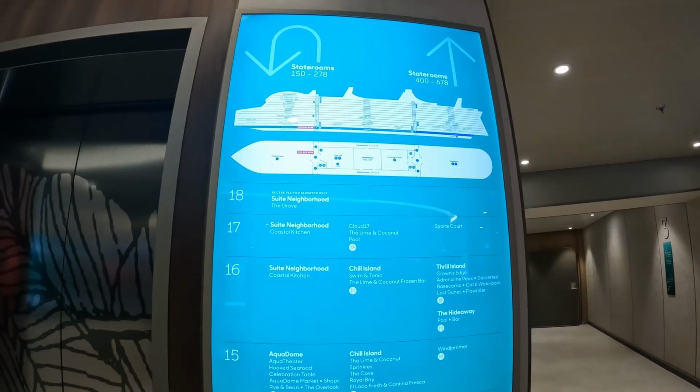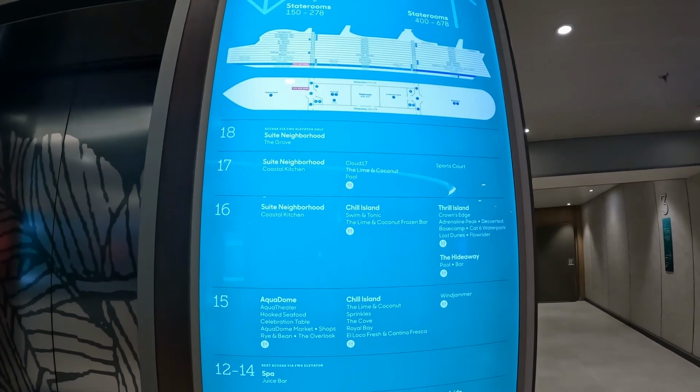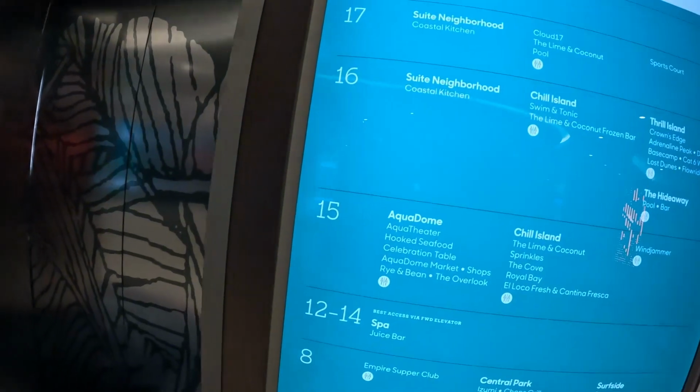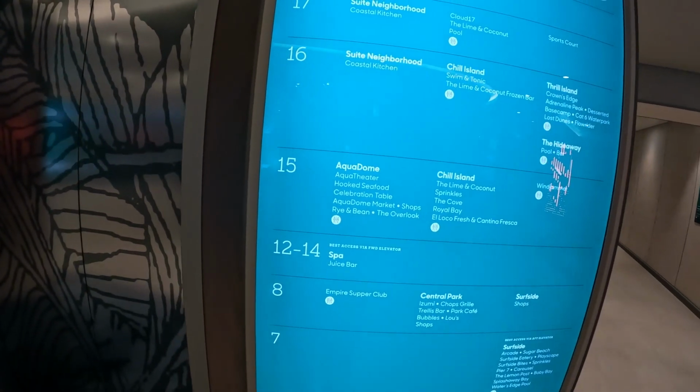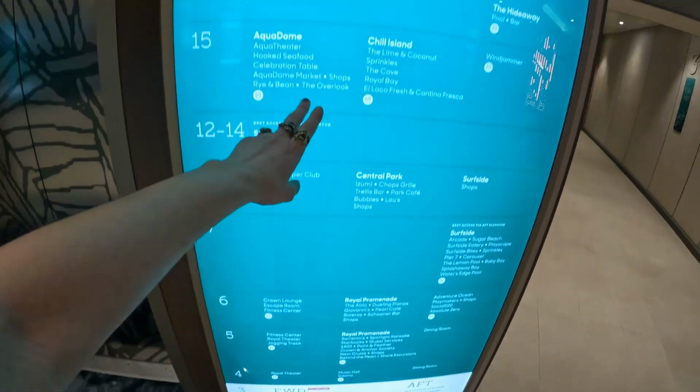So we're gonna start at the bottom, work our way up. We are starting at deck 3. So just to give a little overview, there are 18 decks you can get to. Some of them we will not, because the top deck is just suites. Some of these decks, like 12 through 14, are really just rooms. So we are starting down here and we are gonna work our way up.